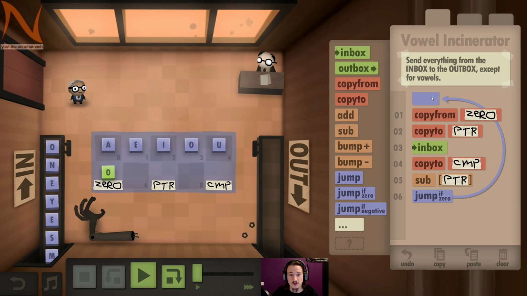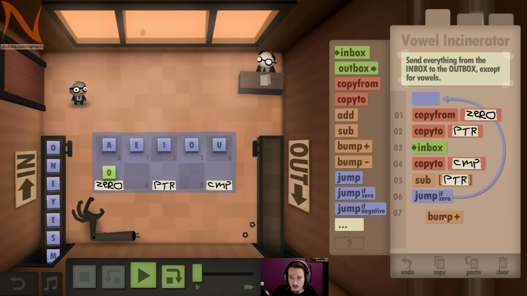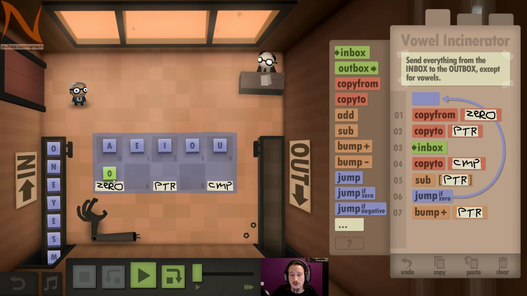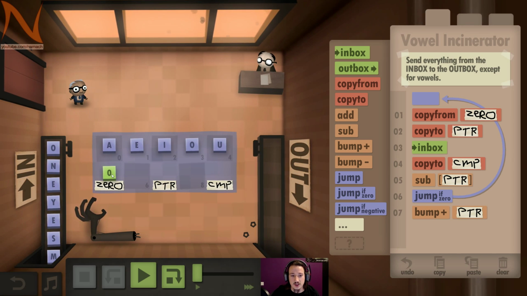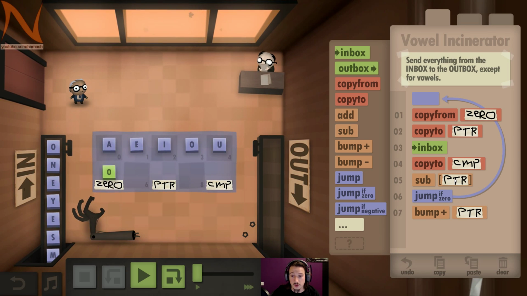That's our exit condition. Okay, so if it's not 0, we need to bump the pointer by 1. And also, conveniently, if whatever the pointer is pointing at is a 0, we also have an exit.